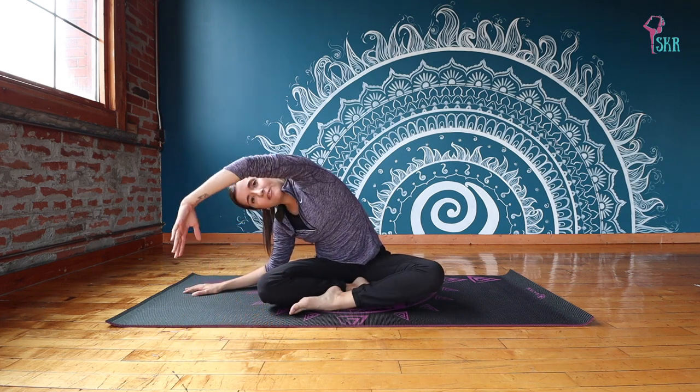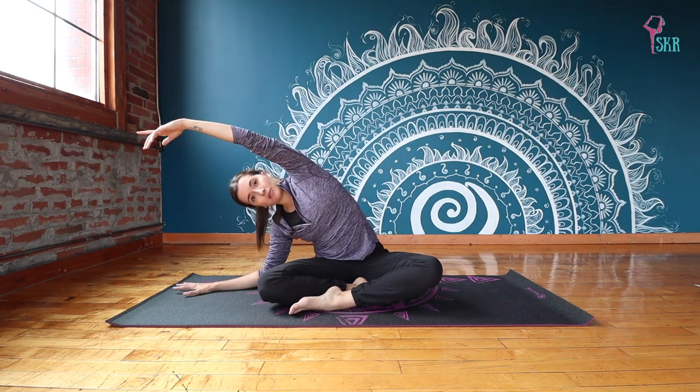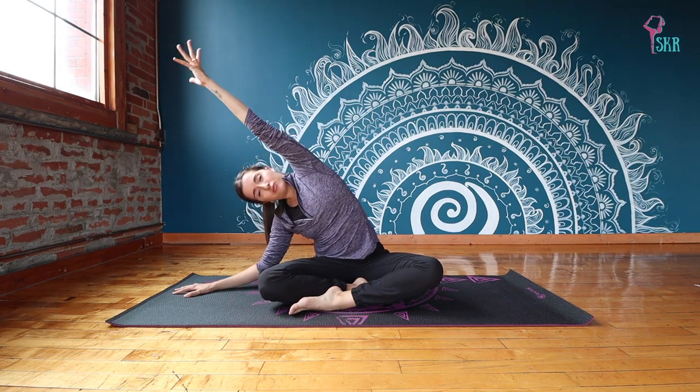Keeping the body folded to the side, lift that top arm up overhead, finding that side stretch one more time. Maybe your opposite elbow can come down onto the floor. On an inhale, keep that arm up overhead and bend it behind you, finding a little archer arm. Maybe pull the elbow or interlace the fingers behind your back. One big breath, and on an exhale release that hand. Extend your right arm out to the side, cross it over the body, and guide it into a cross-body stretch.